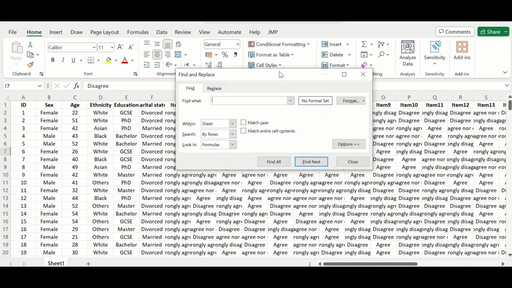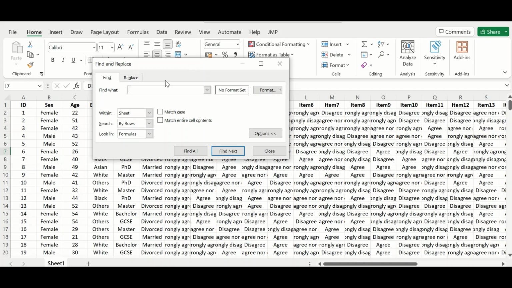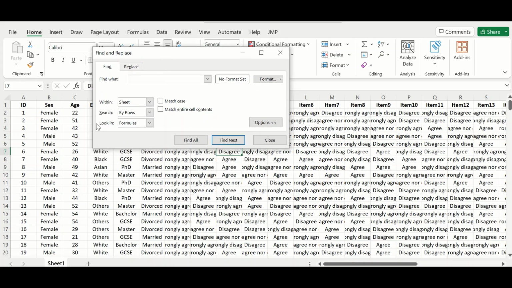So we need to have the function or the window for find and replace, and click here in replace, because we need not just to find the items or the words, we also need to replace them.